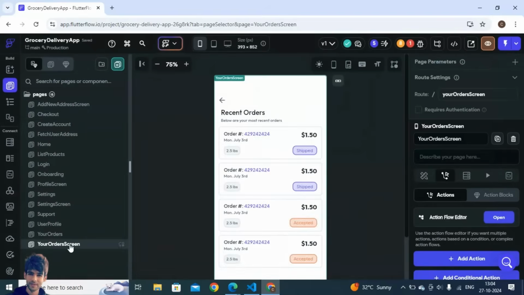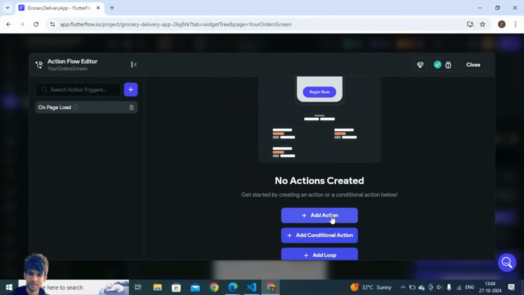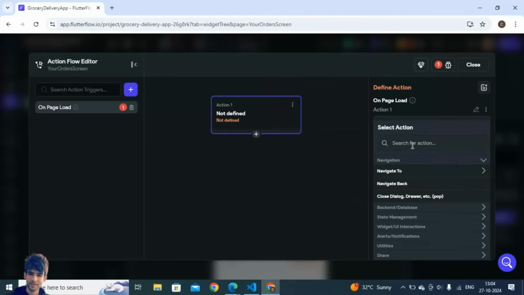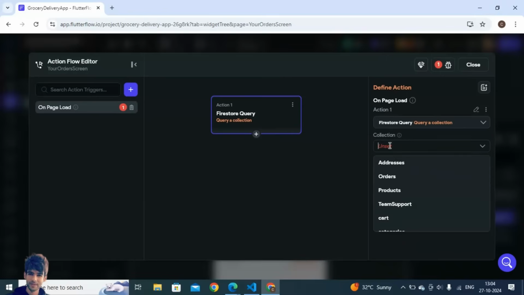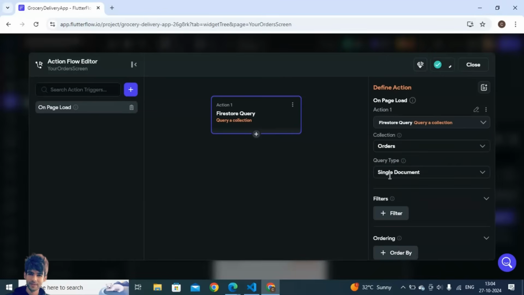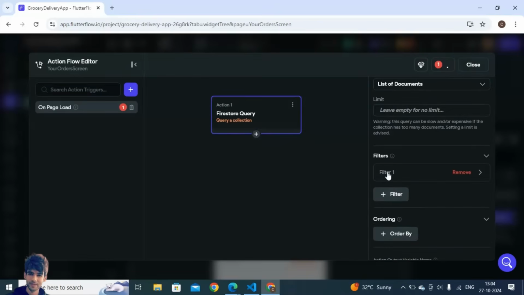We will select the your order screen, go to the widget tree, go to action flow, add action, and here we will query a collection, the orders collection. Here we want a list of documents, but there is a filter.